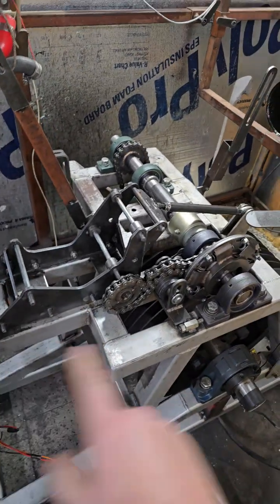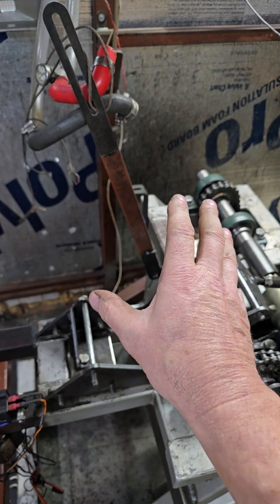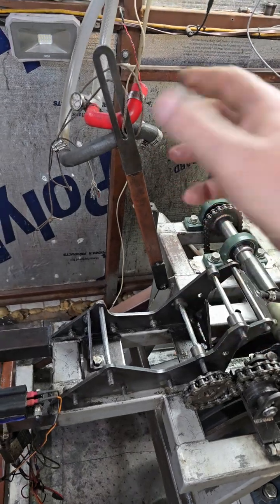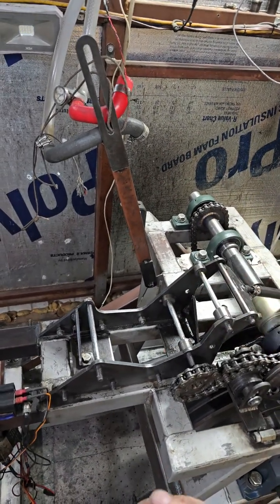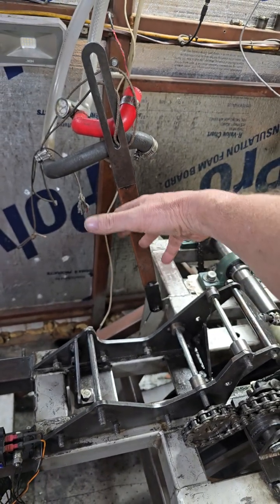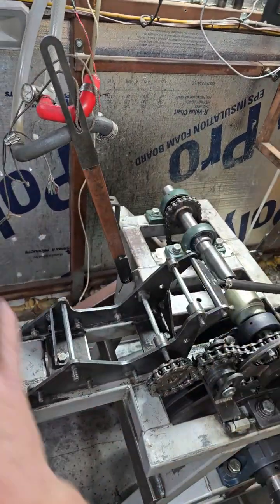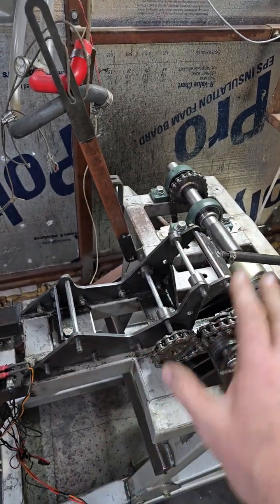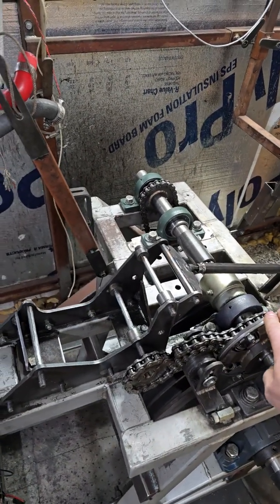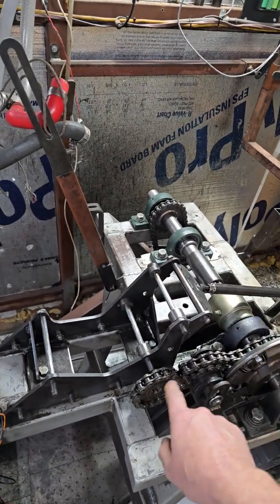The reason why I really like this thing over my chassis dynos is because since the engine sets up here, it's super easy to get into this thing and pull the head off and pull the cylinder off, do carburetor adjustments. I can go onto this side with the clutch cover that I designed, and I can pop that off really easily and get in and change the clutch. So instead of having to work around a chassis, I can work on the engine really quickly and get that all set up. So I really like the design. The downfall of it was just the lunging and the fact that it's directly coupled.